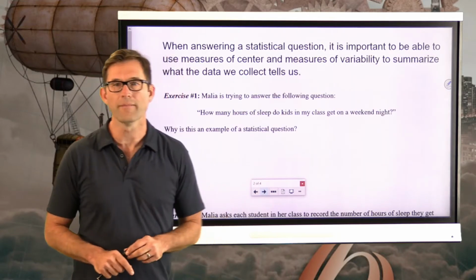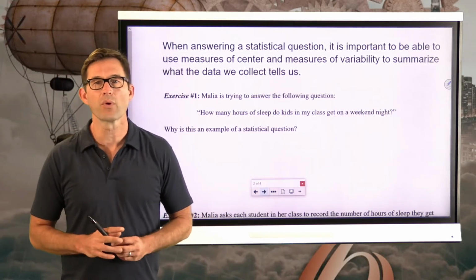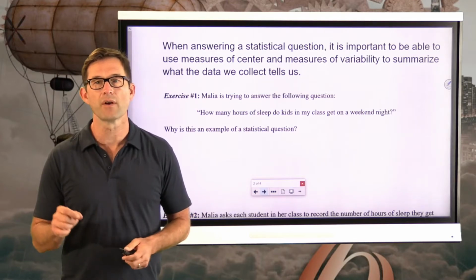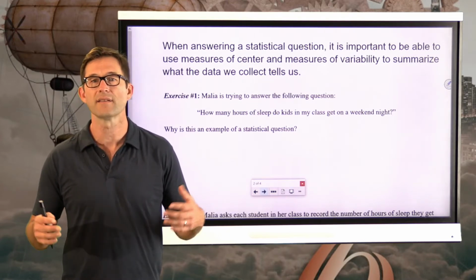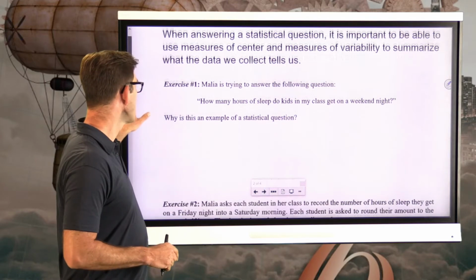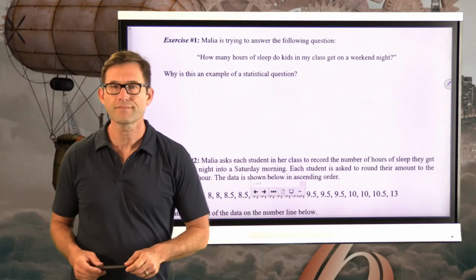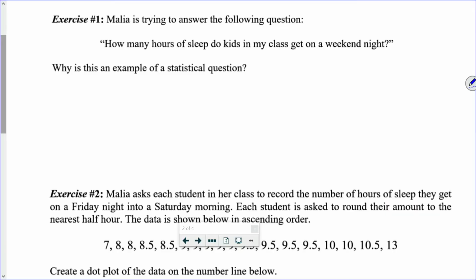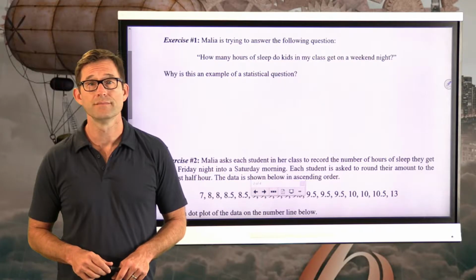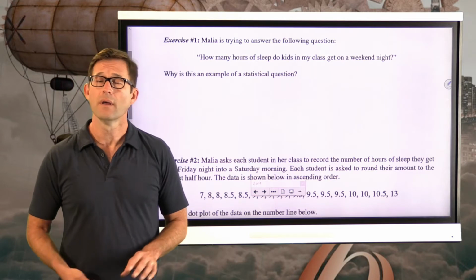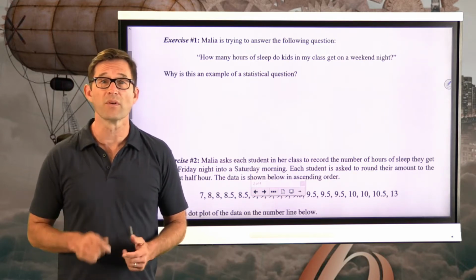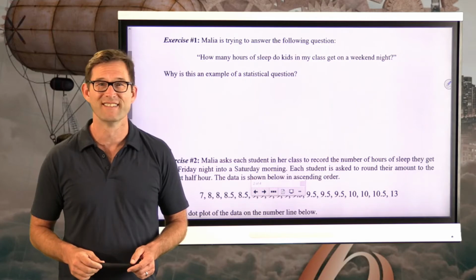Let's get into it right away. When answering a statistical question, it's important to be able to use the measures of center and measures of variability to summarize what the data we collect tell us. All right, let's take a look at a case study. Exercise 1. Malia is trying to answer the following question. How many hours of sleep do kids in my class get on a weekend night? Why is this an example of a statistical question? Pause the video now and make sure you can answer this important question about statistical questions.